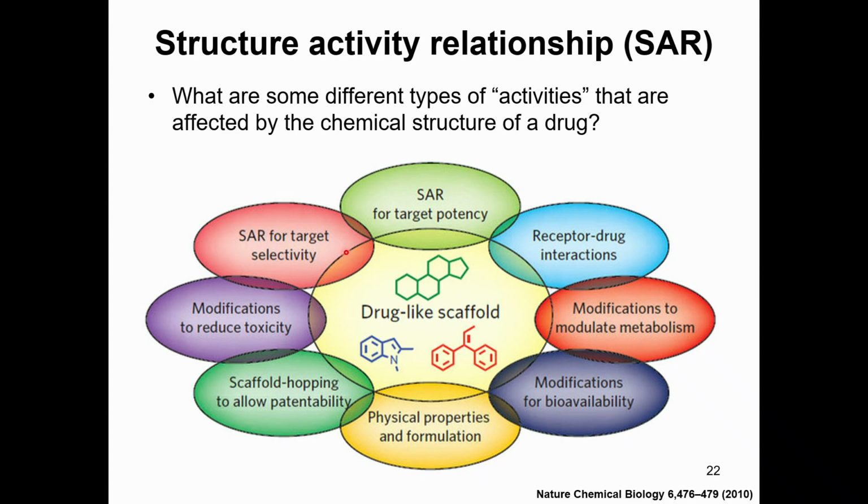It could alter the selectivity of the drug. So, for instance, there are a whole bunch of estrogen receptors. We're going to talk about this some on Friday. There are a whole bunch of estrogen receptors, and there are a whole bunch of estrogen-like drugs. Some drugs will bind all the estrogen receptors, all 8 or 10 or 12 of them. Some of them will bind only one. And so that's a selectivity consideration. And oftentimes we want selectivity because you'll have less side effects if you have a very targeted interaction with one receptor. The structure of the drug can affect the toxicity.